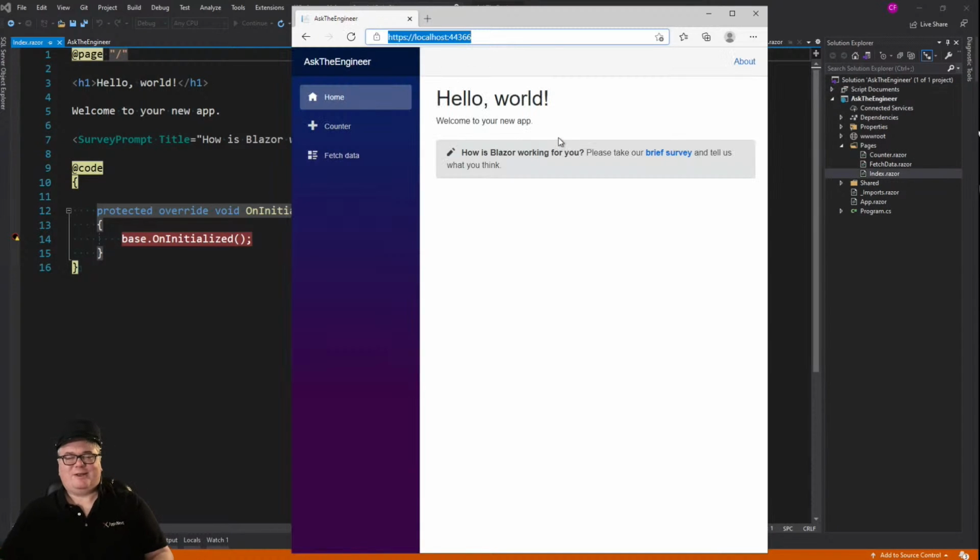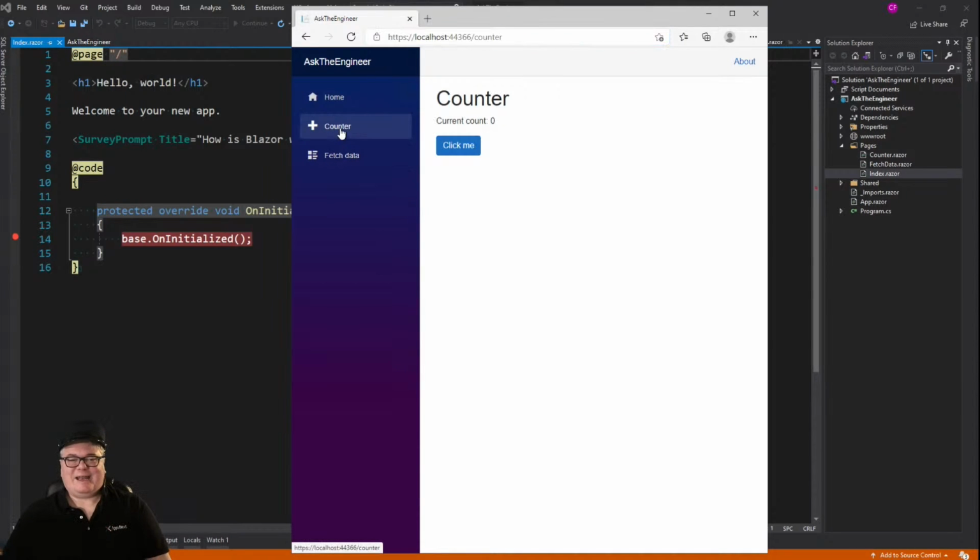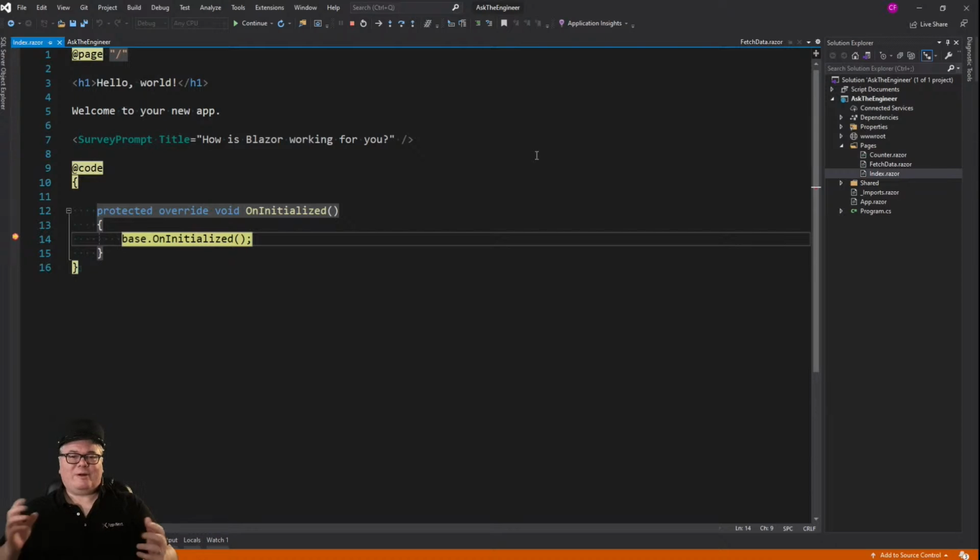So Nona, you're right, it didn't catch, but here's the trick. Go to any other page, just navigate away from the index page, and this is debugging in Visual Studio, right? And now go back to index. It works. So that's the answer.